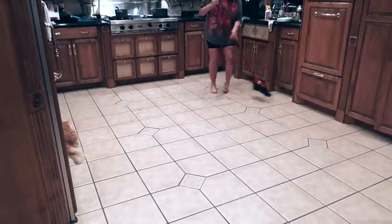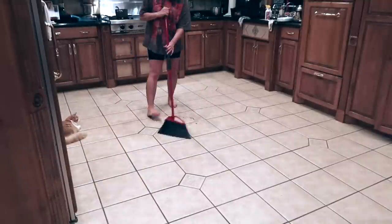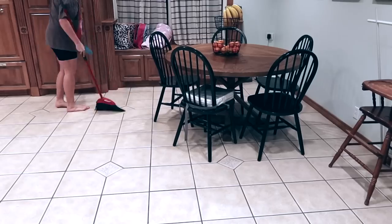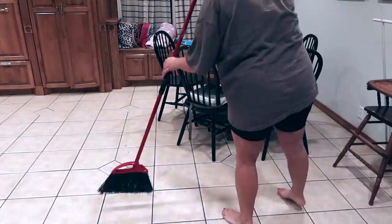So sometimes I sweep. I have counters and cabinets where you can see at the bottom, the cabinets are not straight at the bottom, they're very curved, and so I have a hard time getting into all of those little nooks and crannies with my vacuum, so sometimes sweeping is just way easier for me.